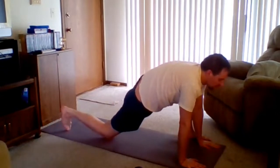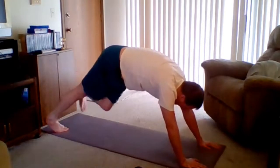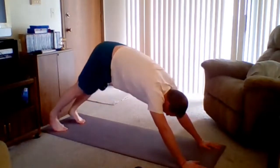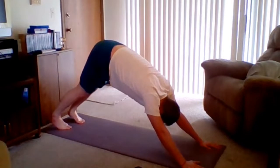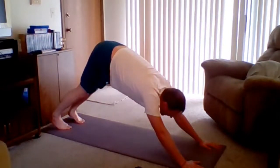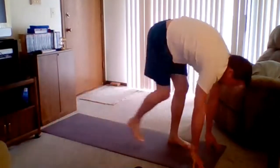Tuck your right toes under. Inhale, leg comes up. Exhale to Parvatasana, or of course, you can take child's pose anytime you need to during class. Gaze between your hands. You need to travel the feet to meet your gaze in a forward fold.